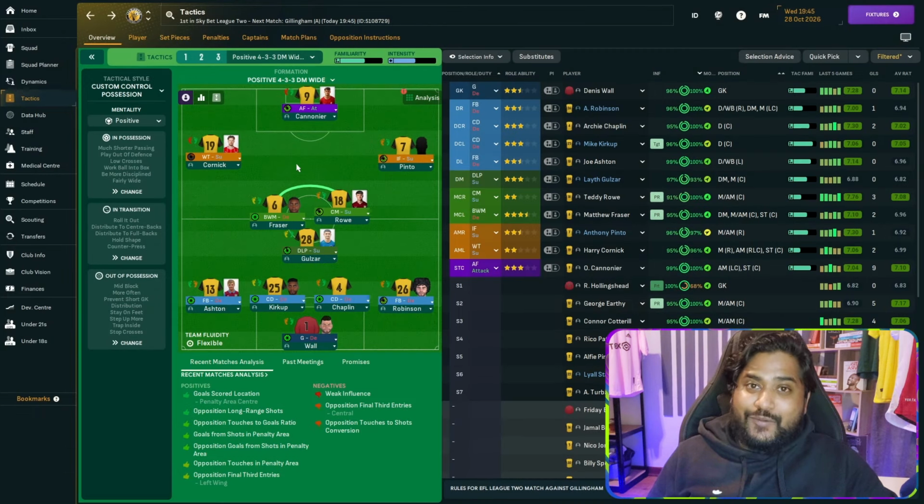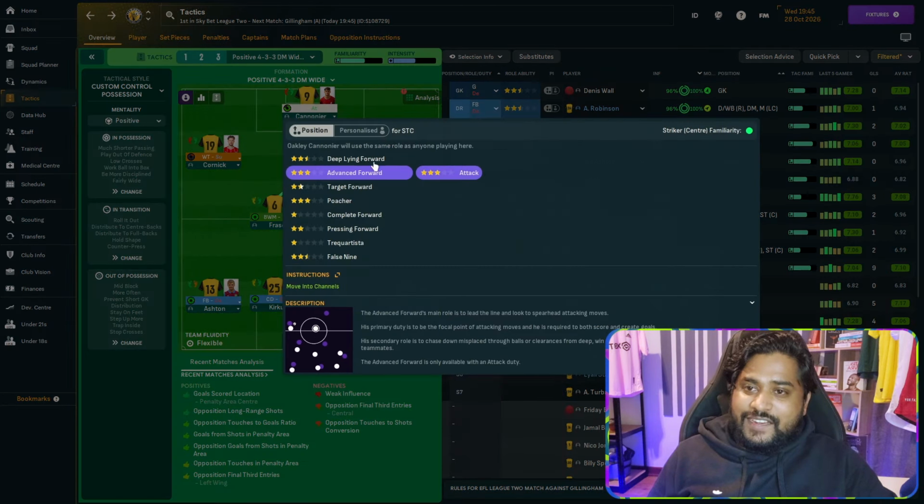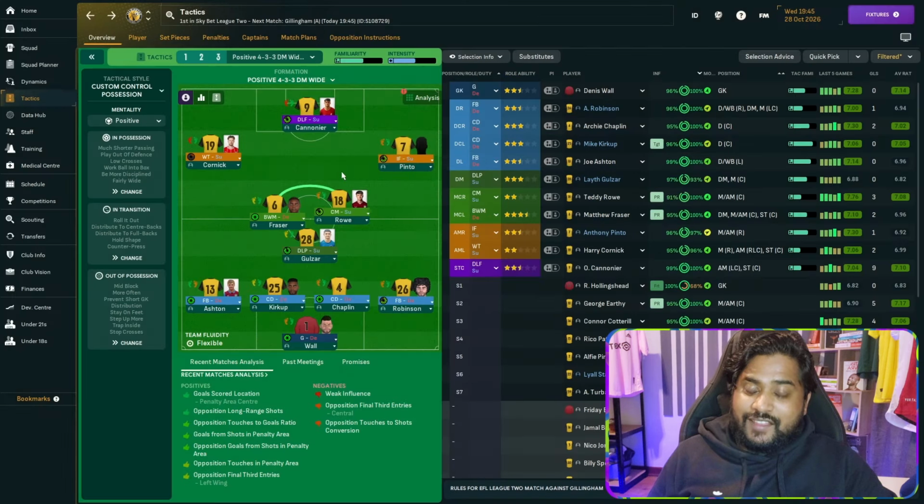And I ideally want him to function like a Raumdeuter, but the problem with that role is the individual instructions force them to sit a bit more narrow. We want him to be sticking out wide, as we would have seen. We're then going to change up Oakley Cannoneer and make him something of a deep lying forward on support rather than attack. That is mainly to get him involved with helping us defensively by pressing those two centre backs. We're going to leave Anthony Pinto on inside forward and support.